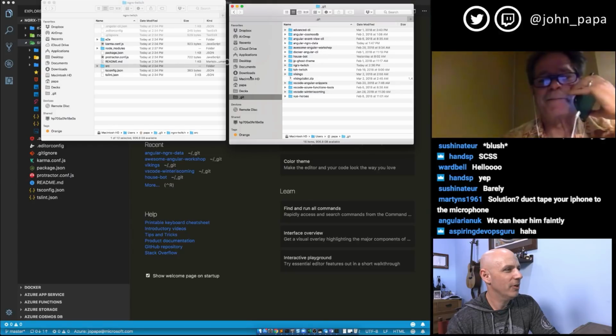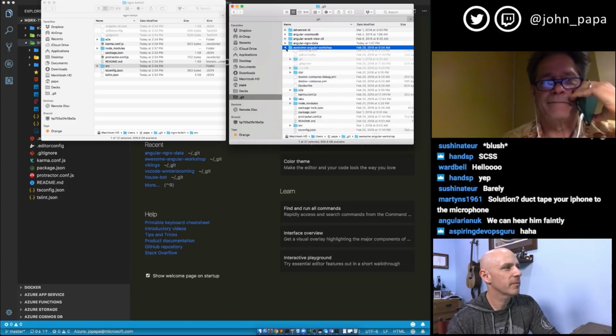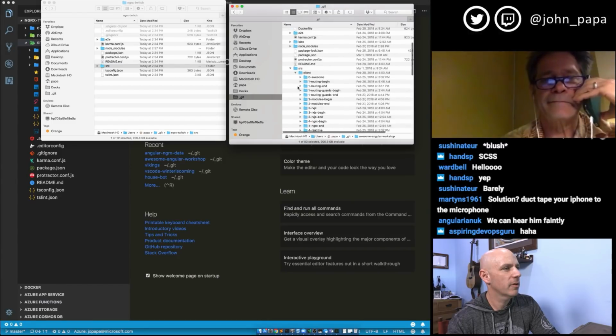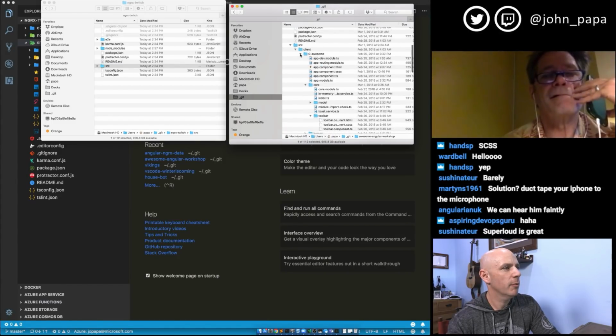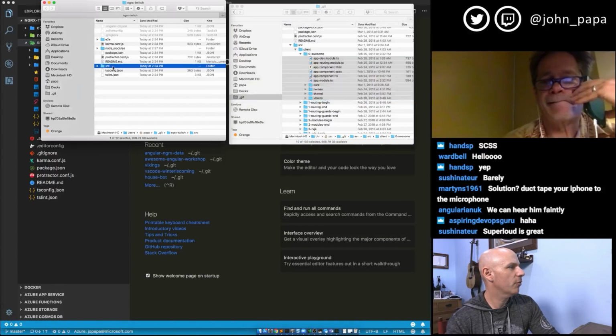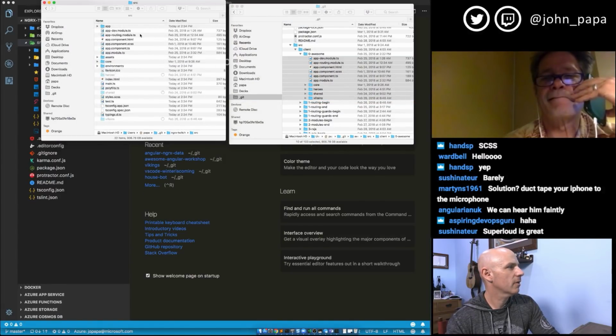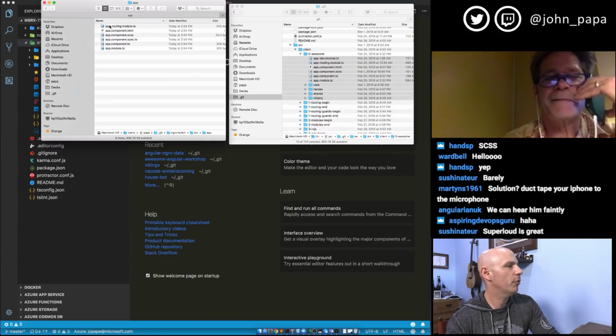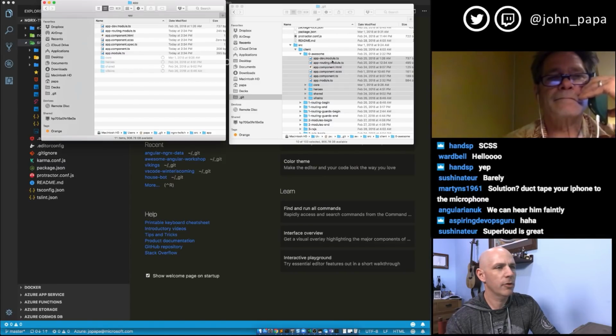All right, so let's see here. We've got the other one from Awesome. And then we had source, client, here's Awesome. What we wanted to do is grab everything from this Awesome folder and copy that over inside of the source folder. Is that what I wanted to do? Hold on a sec. That's actually the app folder, isn't it? That's what we want. Let's see, it's copying it over.